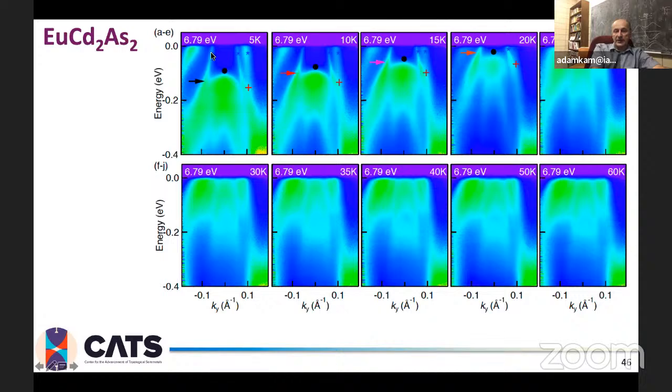Only a few bands, the inner bands here, participate in this process, while the outer bands actually remain fairly broad even at low temperatures. Now, within those bands that become sharp, this sharpening effect, the enhancement of quasi-particle lifetime, occurs only within a certain energy range, indicated by the red arrow here, which coincides with the top of this fully occupied band. So it looks like the intra-band scattering here plays a very strong effect, and the suppression of the quasi-particle scattering occurs only in this part of the band where there's no possible intra-band scattering.